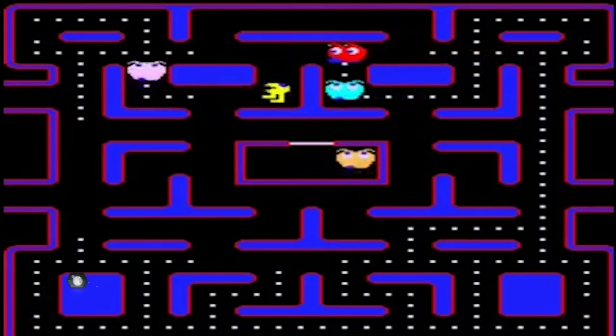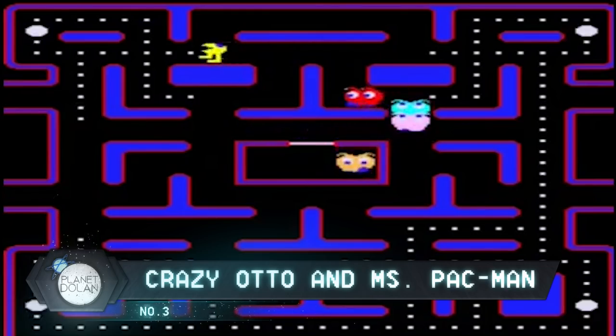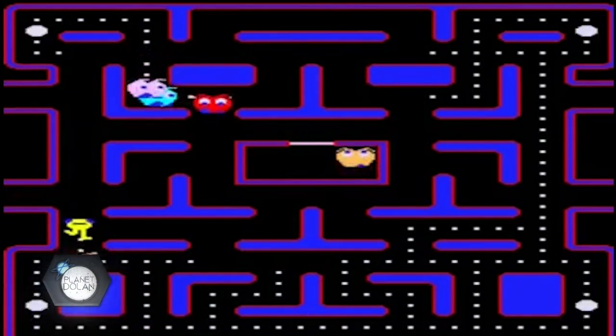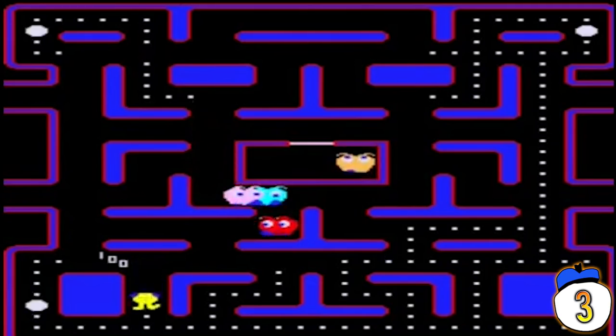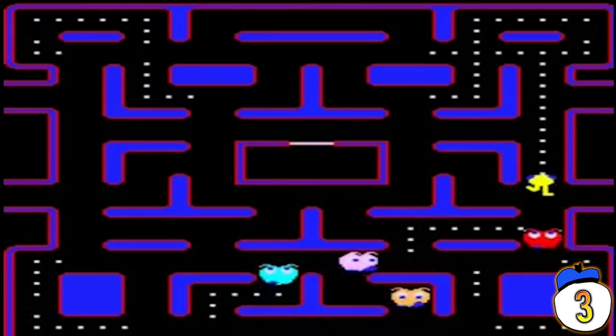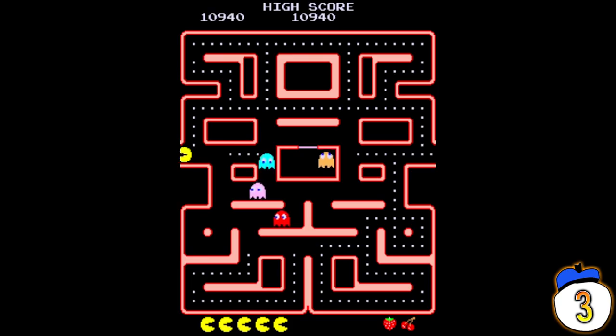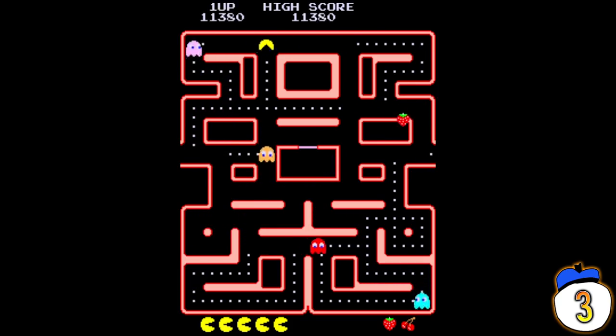Number 3: Crazy Otto is one of the most successful early examples of a game mod. A couple of programmers cracked open a game of Pac-Man, made some modifications to the code and the hardware, and made their own game, Crazy Otto — which was still pretty much just a modded version of Pac-Man, except that Pac-Man has legs. Midway found out about Crazy Otto but realized the game was actually pretty good, so they paid the programmers for the rights, gave Pac-Man a bow, and called the new one Miss Pac-Man.